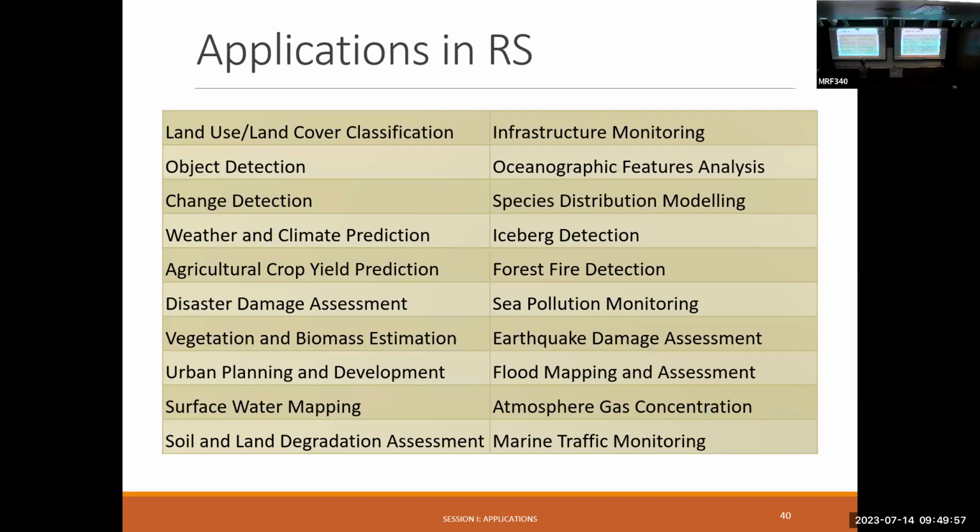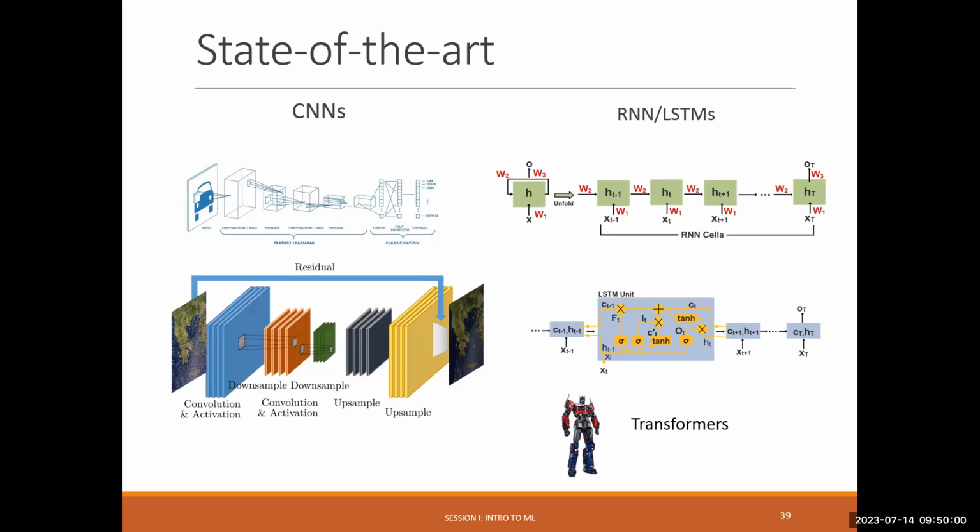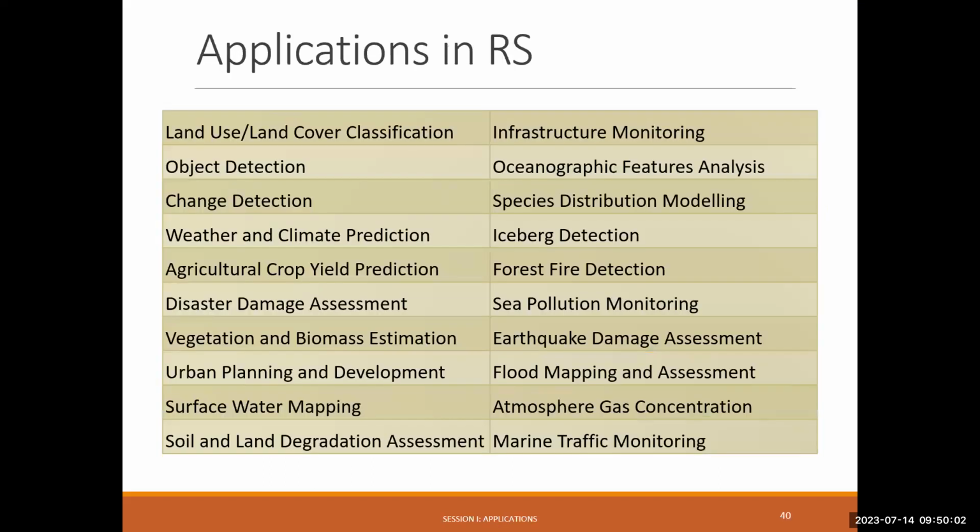And when can we utilize deep learning, or any of these machine learning techniques? It's like anything. We're going to see scenarios today, but you can go find papers in Google Scholar or arXiv that apply deep learning to land use classification, object detection, text detection, climate distribution, property damage, biomass, surface water, atmospheric gas, forest fire. Anything that has been traditionally explored in the remote sensing community can be done with deep learning. The only requirement is that you have the data.